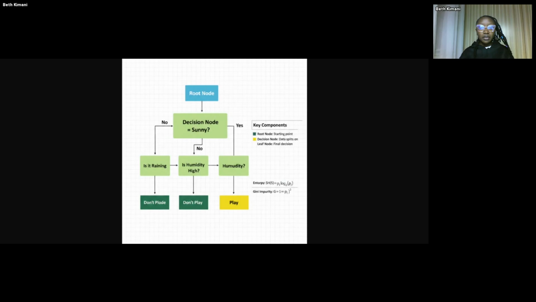Then we have the leaf nodes, the final terminal nodes that provide the output or the prediction, and the decision tree does not go further than the leaf node. Think of it like a flow chart. We start with the root node, then move down to decision nodes where data filters through rules, and finally we land at the leaf node, which is our final answer.